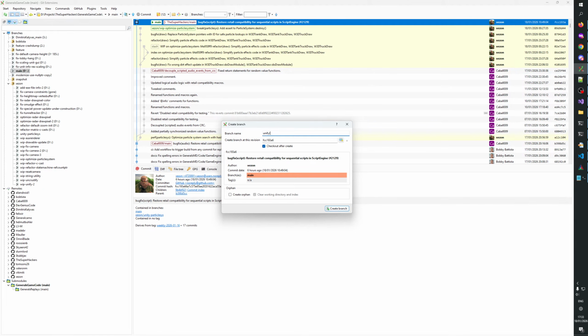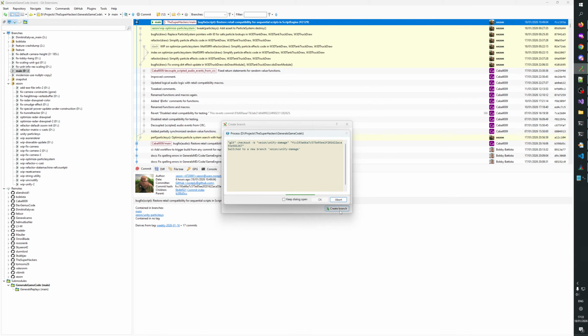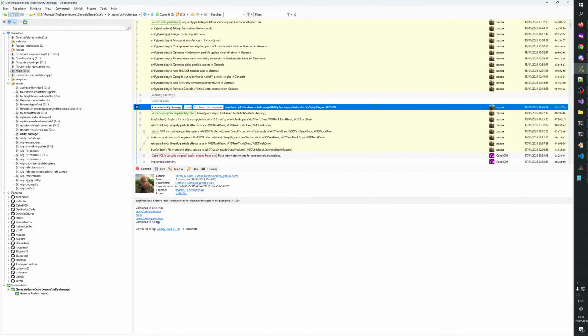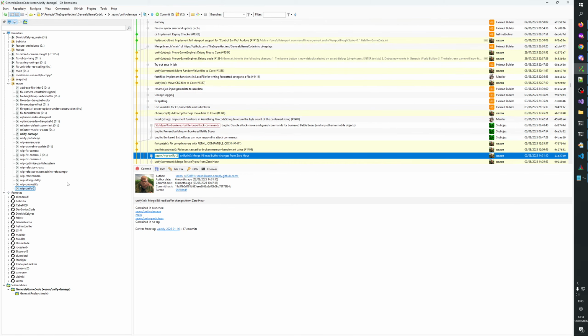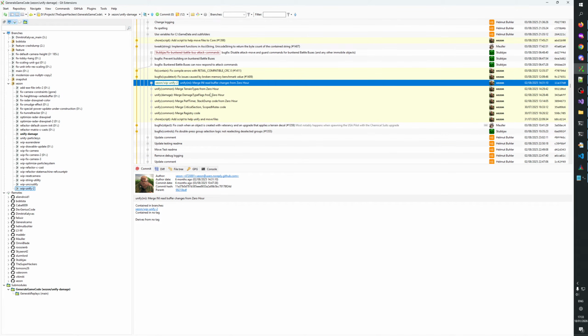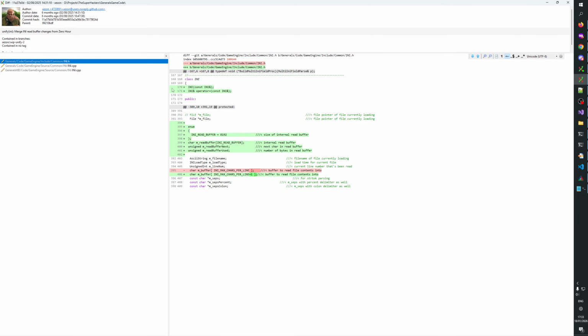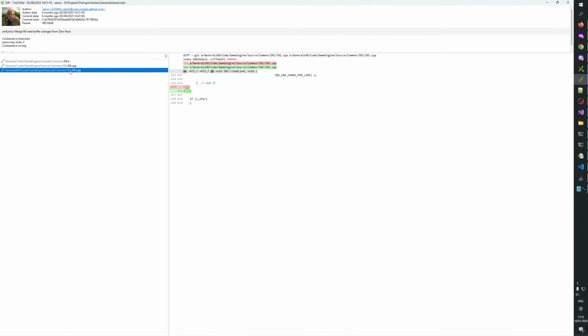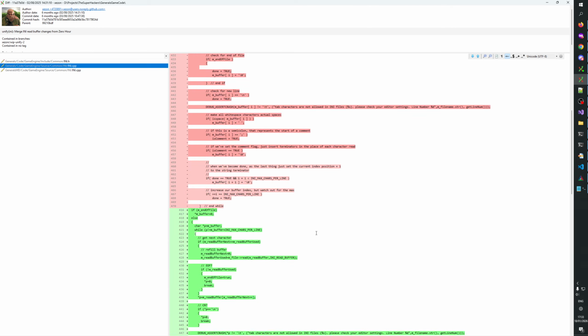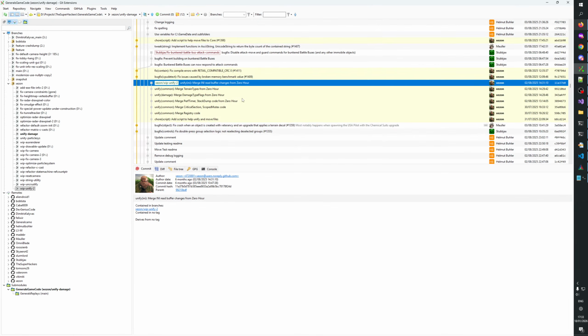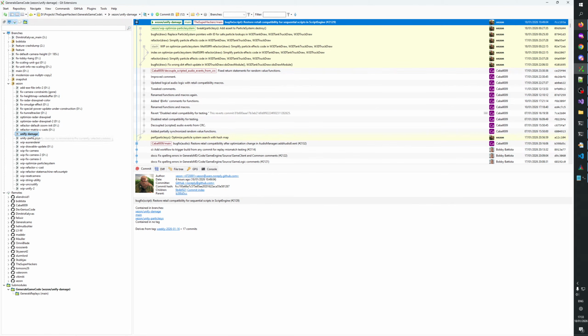Unify damage. I did some effort here already with merging. Maybe we can bring these forward. Yeah. So unify damage.